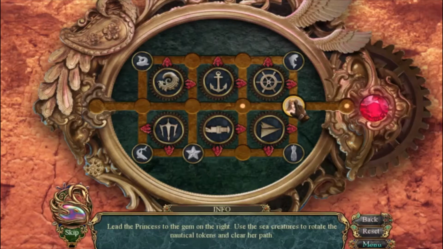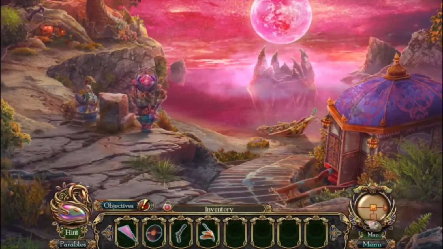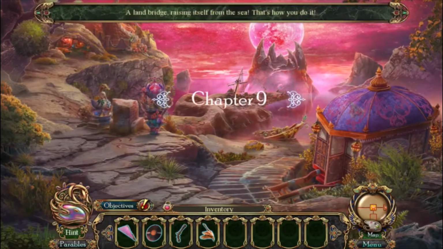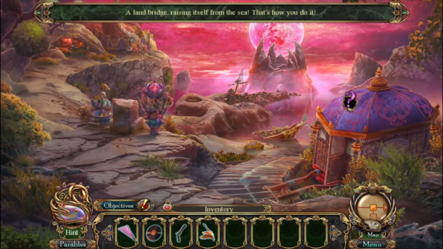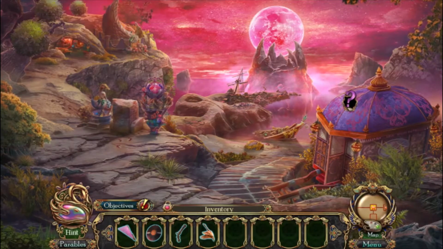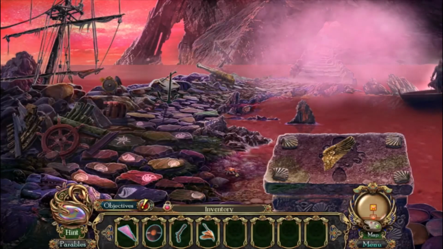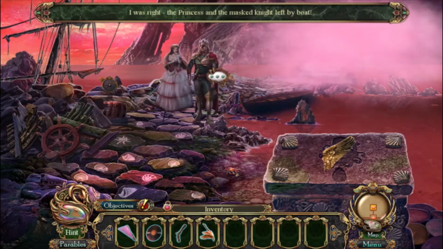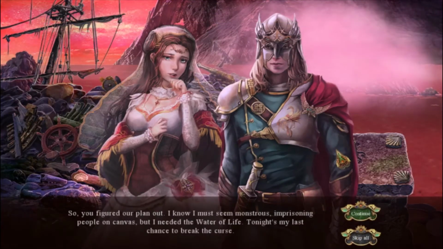I believe this was the easiest puzzle of the game. A land ridge rising itself from the sea. That's how you do it. So that's how you're supposed to get to the islands. Alright, is that a ship? Craggly Rock. I know where this goes. What are you doing? Yeah. So you figured our plan out.